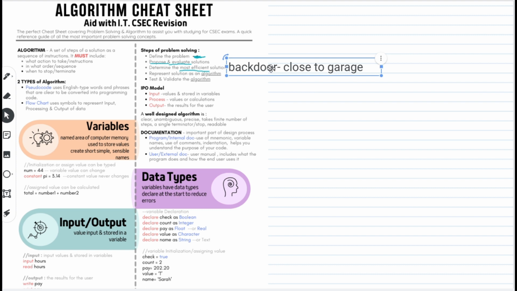The next step of problem solving is now to represent the solution as an algorithm.